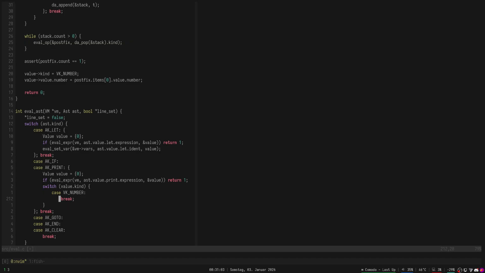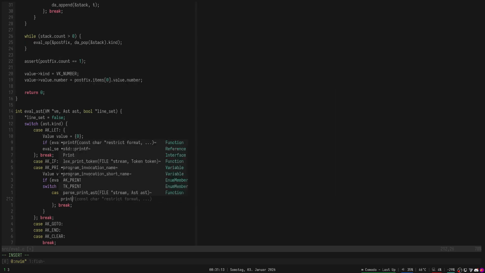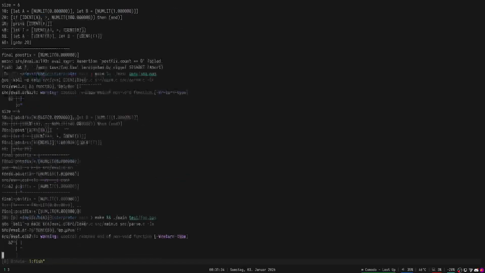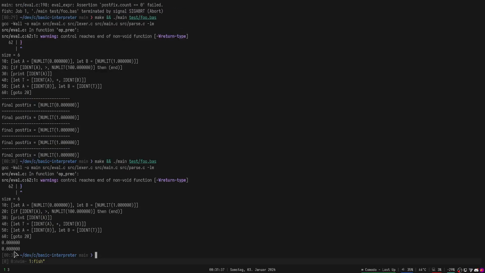If we get a number, we can say printf value number, and it's a double, so it's an lf. Okay, so we print 0, 0. Does that make sense? Is that correct?